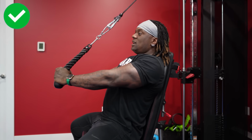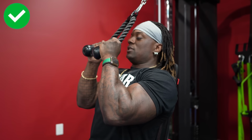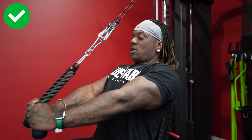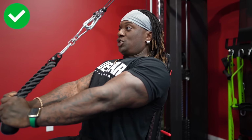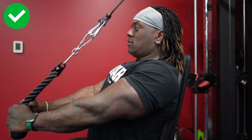So I'm still doing almost like a straight arm pulldown in a sense, where I'm staying in this position where my lats are engaged. This is my finish position. This is my start position. So from here, I'm squeezing out. And while I get out, I'm still going to push as if I was doing a press. So here, and we're pressing down.